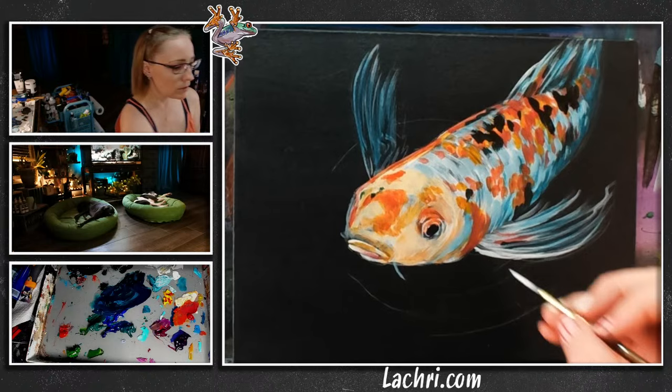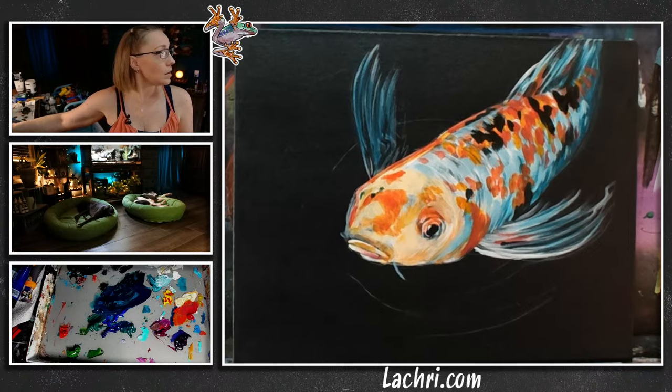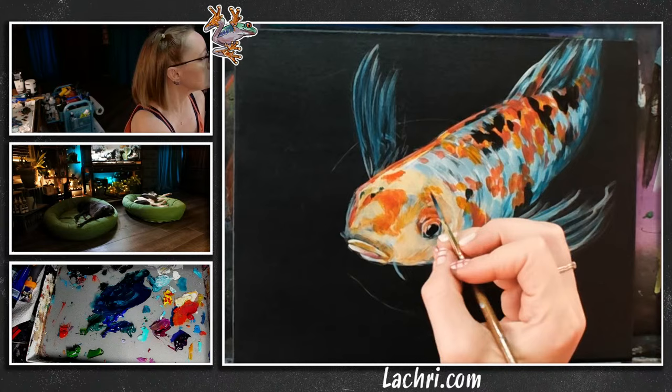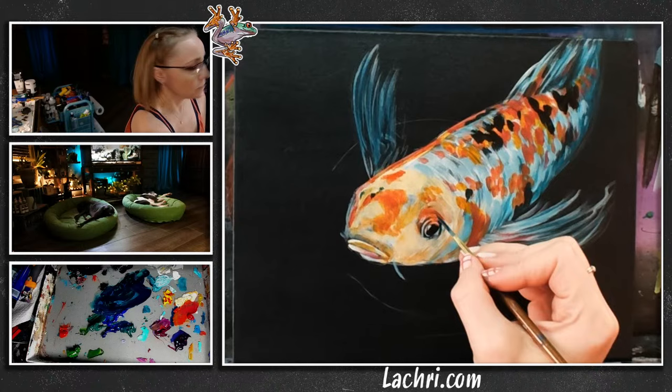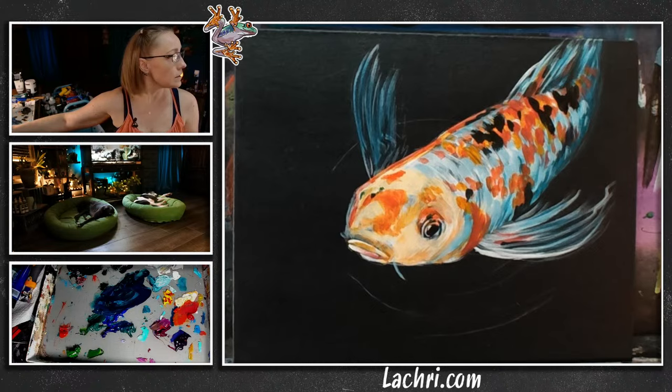And I'm gonna come, let's see, we've got that highlight. Let's define that a little bit more. I'll be putting orange over most of that, but I'm also gonna pull a little bit of the black. Actually, it's the dark teal. So black mixed with teal, just to line some of these. Okay. And I'll tone that down a little bit in a moment.